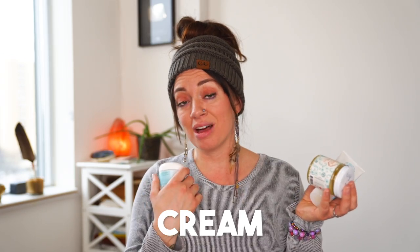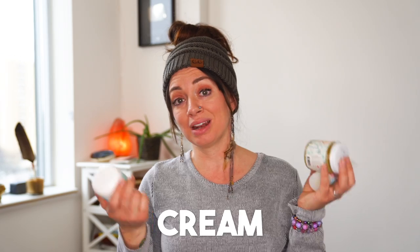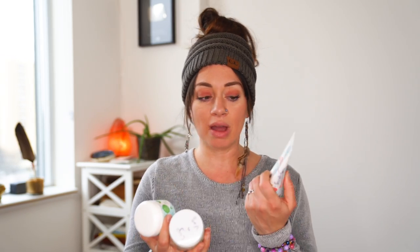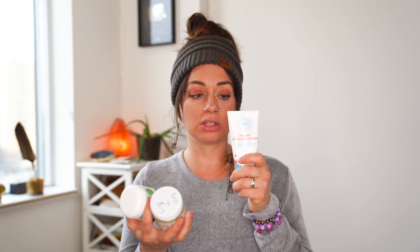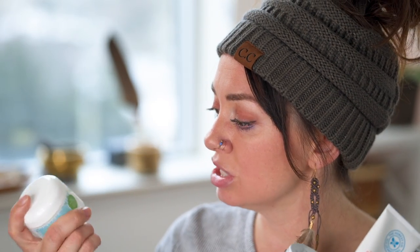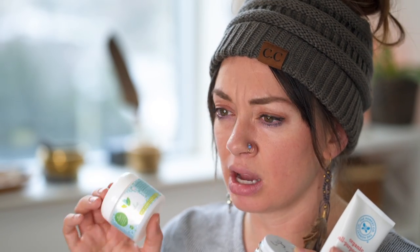Creams — I carry them for myself, specifically on an airplane because it gets really dry. I like to lather up my baby every single day, specifically after she's had a bath. I brought All-Purpose Balm, which is good if she scratches herself — babies scratch themselves often — and it's great for rashes as well as all over the body. This one by EcoChic is really great especially if your baby has eczema or extra dry spots.